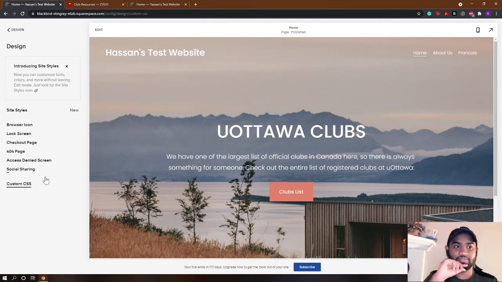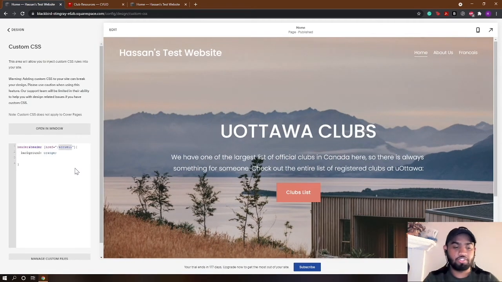So design, custom CSS, I'm going to go here, we'll change that to français. Obviously I don't want it to be that orange, I want it to be exactly the same orange as that. I know you can add hex codes here, and I know the hex code, so I'm going to use background color. Add it like that, with a hash. Mine is DF7C6D. Did I get it right? Yep, that's the same orange.